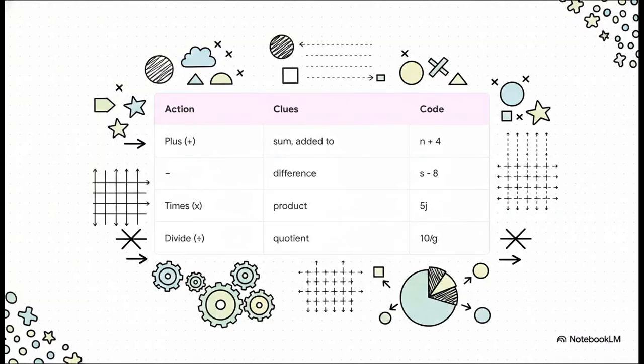Section 3. Translating action words. Let's see how all this builds when we actually add some action to our mystery numbers. You can think of these action words as your personal translation map to figuring out exactly which math sign you need to use. If you see words like sum, added to, or more than, boom, your map points to a plus sign. Difference or less than, that means minus. Product or multiplied by signals times, and quotient or shared directs you straight to divide. Honestly, identifying these clues is half the battle.